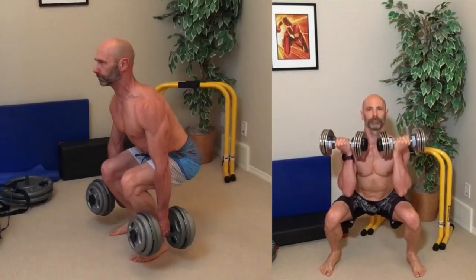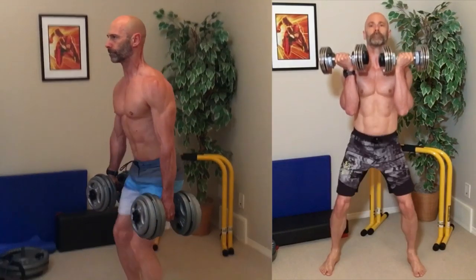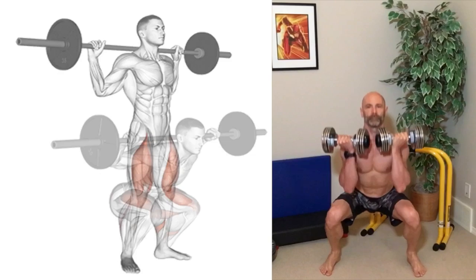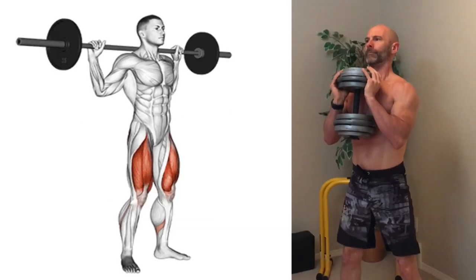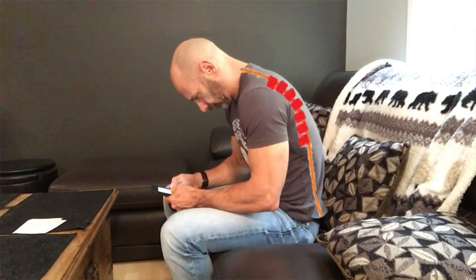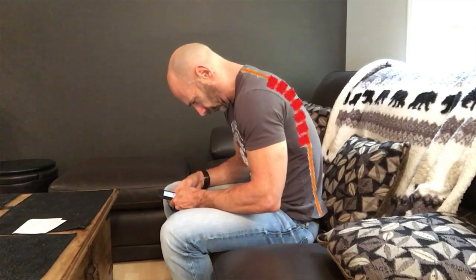I'm using two different types of squats at the beginning of each workout. Because I primarily train with dumbbells, I do suitcase squats in workout A and front squats in workout B. Alternatively, you could do a back squat in workout A and a goblet squat in workout B. The front squat has some unique advantages, as it can help to improve your whole body posture by putting you in thoracic extension, counteracting the slouching that happens when we sit at our desk all day or when we're looking down at our phones.